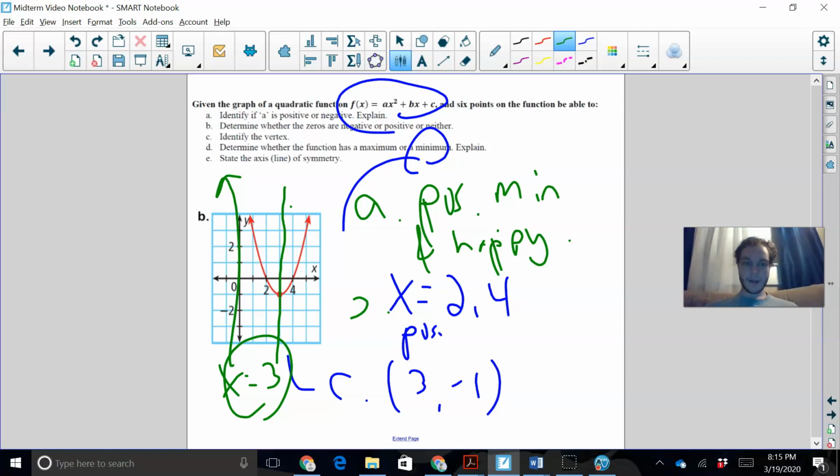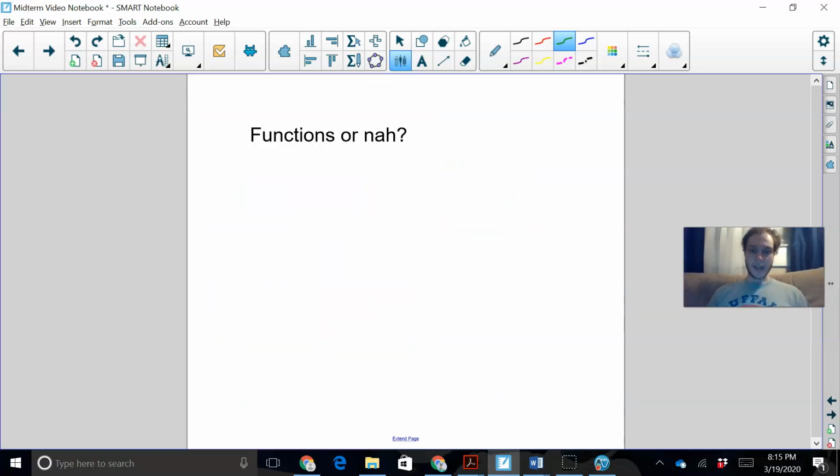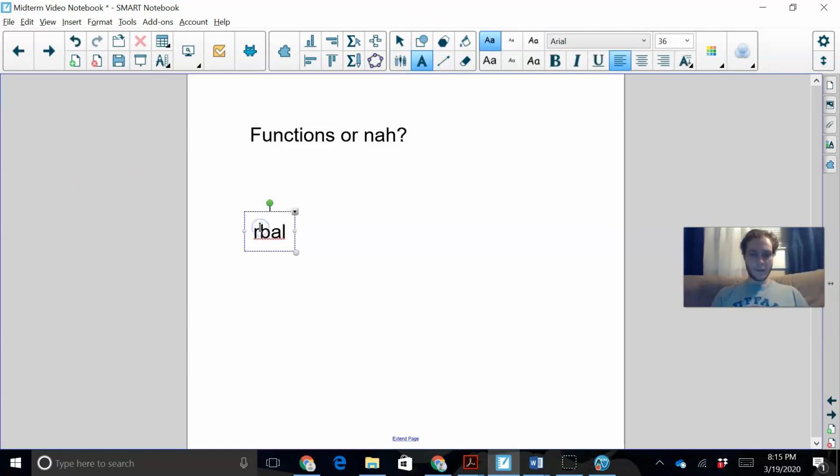Okay, now I put this functions section out here because I'm not sure if she's going to put the stuff that we did in the last class on functions on this midterm. It did not look like it from the PDF she sent us, so it might be a question I send her an email and ask her. But if she didn't put it on the PDF, I don't think she's going to put it on the semester exam.